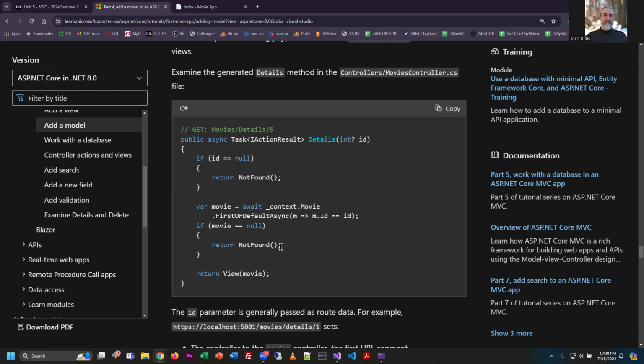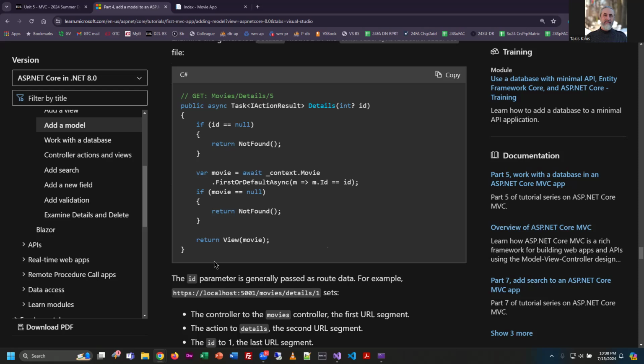If you look here at the method, it says the ID parameter is generally passed as route data. For example, look at the URL here. It's the controller, the method inside the controller, and then the ID number associated.